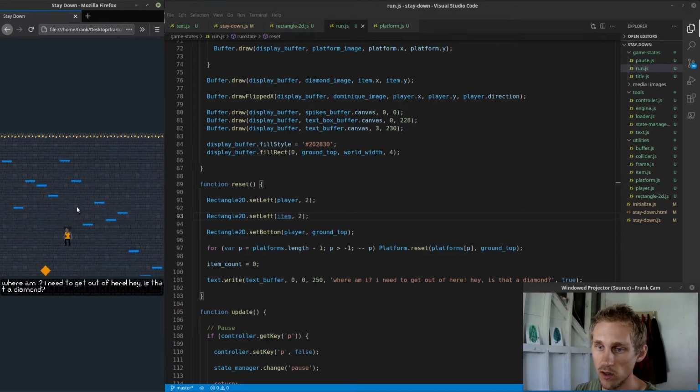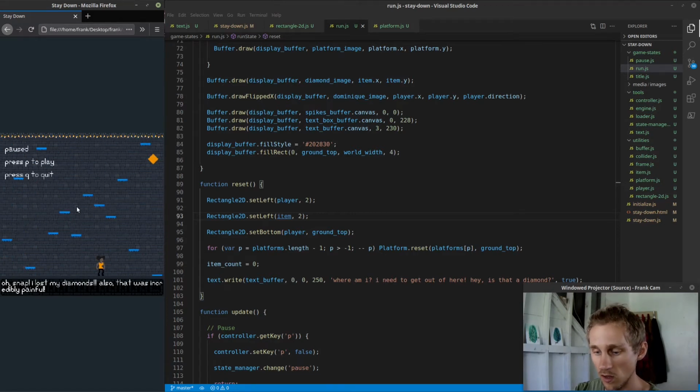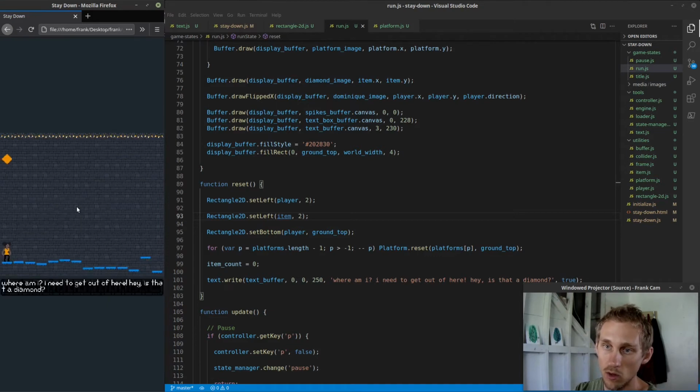As you can see, it starts out at 2. When I hit it again, well, that must be for when we reset. So when I quit and actually reset the game by quitting out and playing again, the diamond should start out at 2, and it does. Doesn't do anything with the Y.